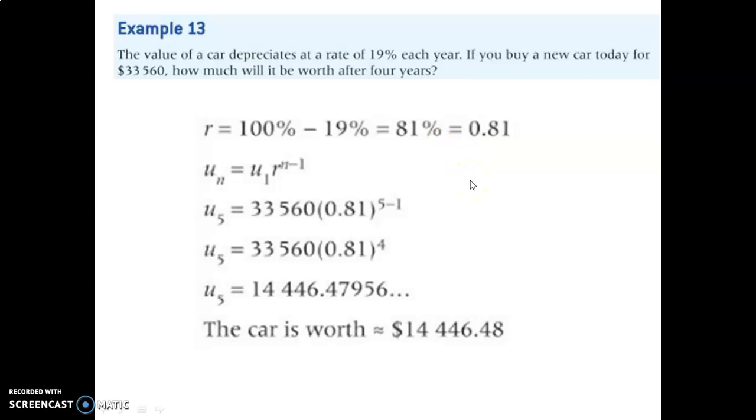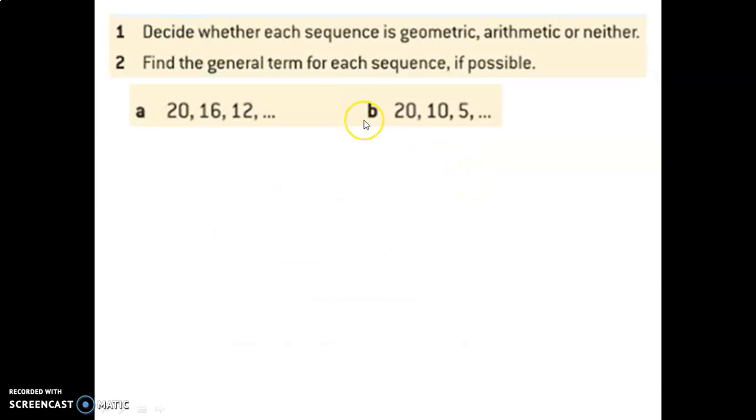Cars depreciate very quickly. Okay, last thing you're going to look at here is a series of problems where your job is to decide whether these are geometric, arithmetic, or neither. You're now familiar with both of these, geometric and arithmetic sequences, so this is a good thing to end off today, to have a summary, to make sure you understand the difference between the two. And of course, there can be many other sequences, so you can say neither also. However, if it is arithmetic or geometric, write a rule for the general term. So look at this one and decide what it is.